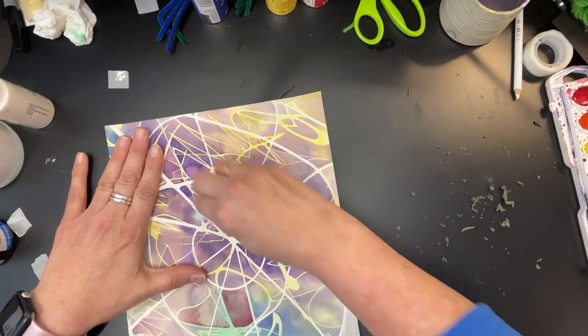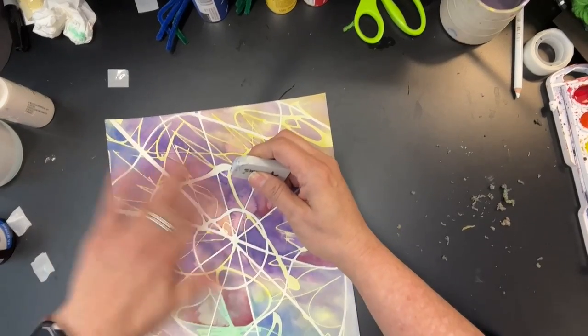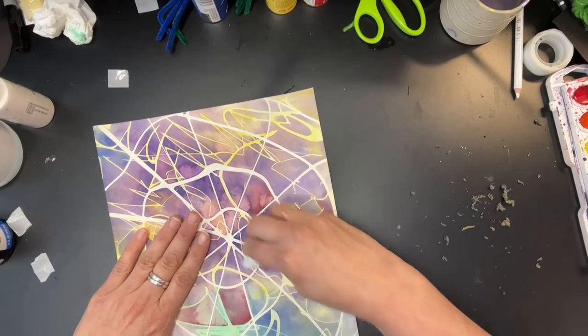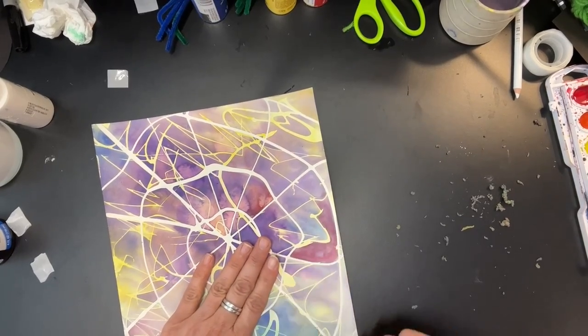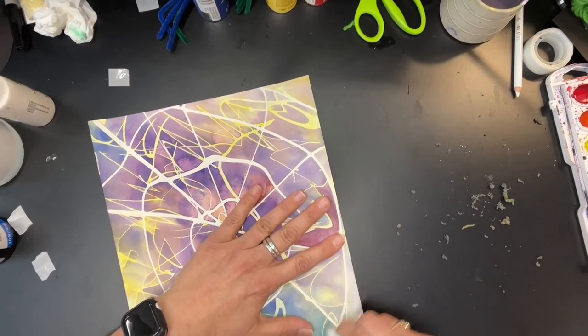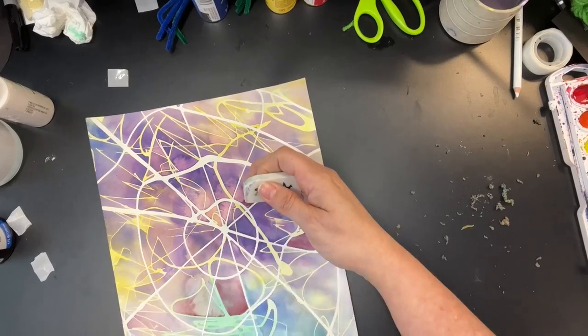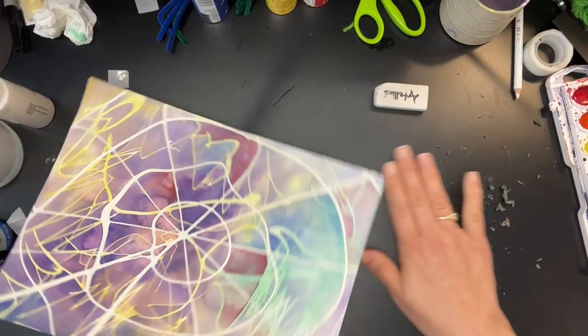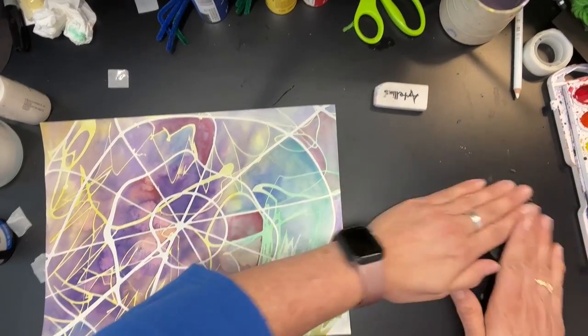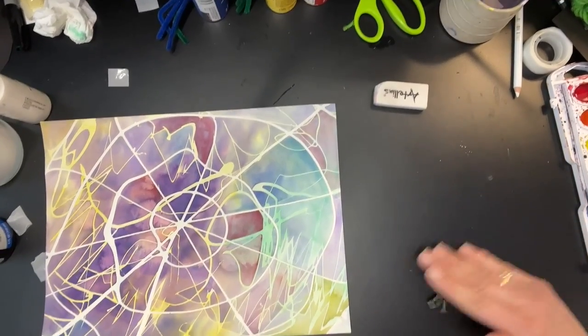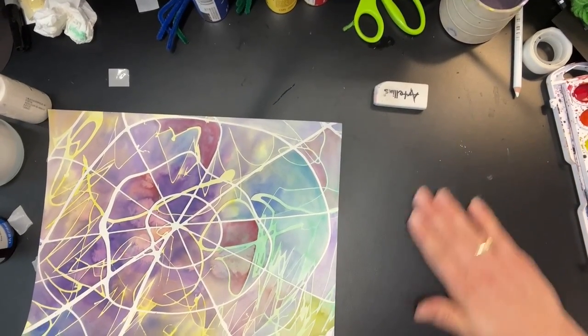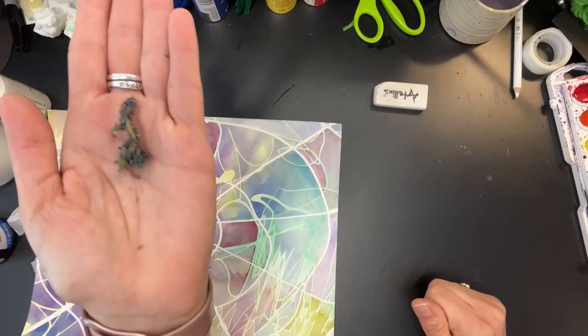You can use one of these clean erasers, not a regular pencil one we have lying around. If any of your paint got a little smudged on the white parts, we can clean it up with this eraser. But it does take off a little bit of paint, so you only want to use it if you really have to. And then you're going to collect all of those rubber crumbs, put them in your hand and throw them in the trash can.